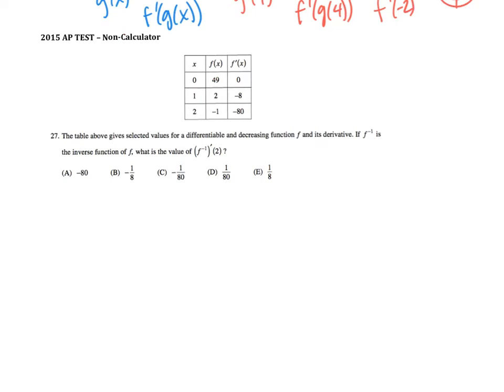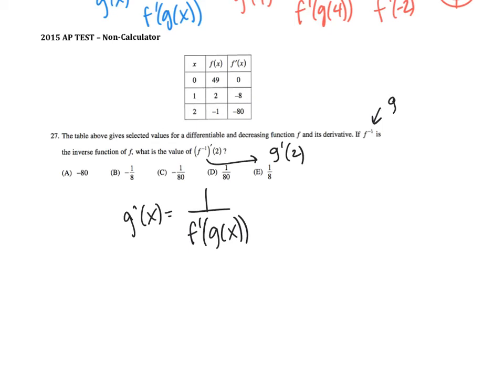It's pretty hard, with f to the negative 1, which just means the inverse. And they want the derivative of the inverse. So I'm going to go ahead and rename it. If f to the negative 1, or the inverse of f, I'm going to name that g. So what they really want here is g prime of 2. And I know g prime of x is 1 over f prime of g of x. They want g prime at 2. I'm going to have 1 over f prime of g of 2. And again, g is the inverse of f.